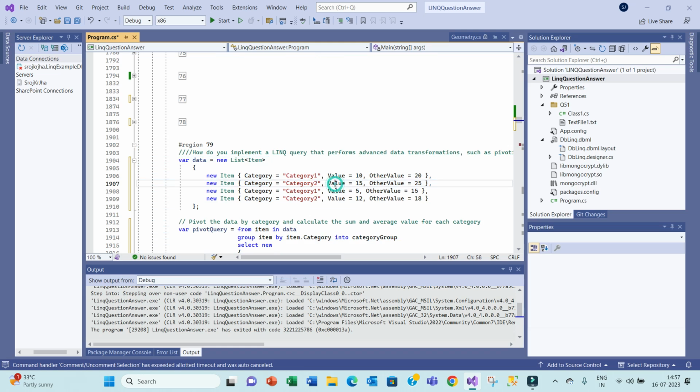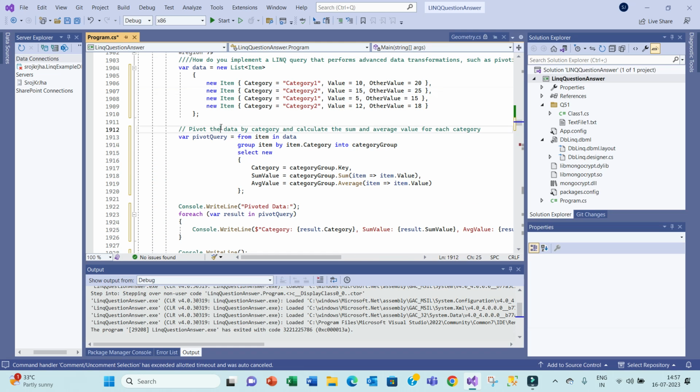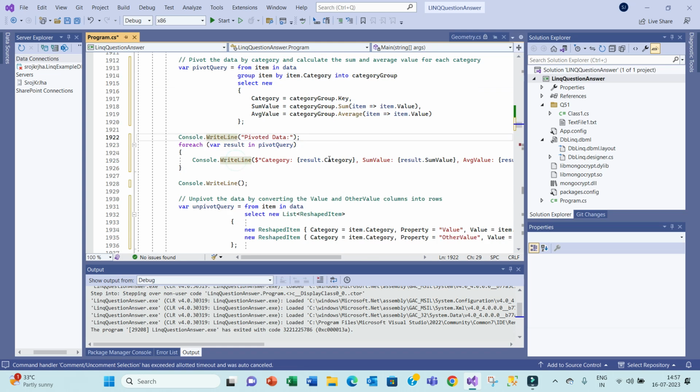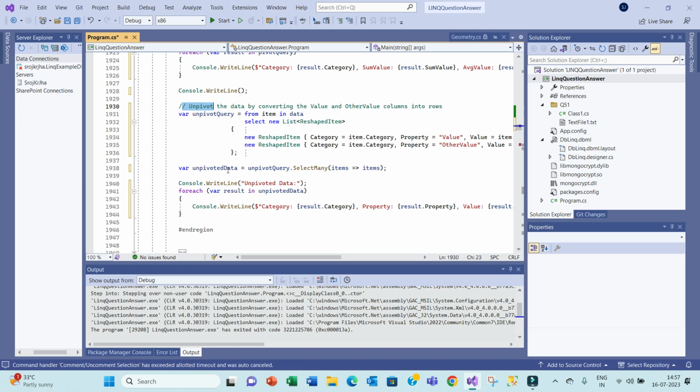We have this category data, we pivot by category and calculate the sum and average for each category. Then we unpivot the data by using reshape item, value and other.